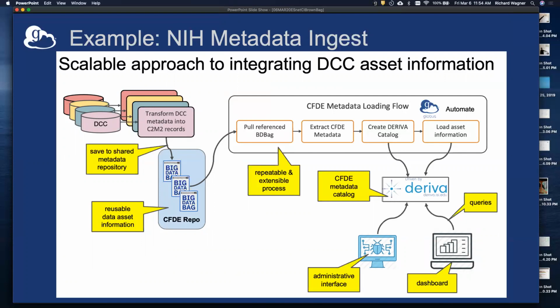It might be a small update, something. But this way we can store them in a repository and say, hey, I got a bunch of files here. I can track them easily. And inside of that, I have this metadata that is exposed over somewhere else. Gives us a way to go back, repeat our ingest process. And then if somebody says, I want to enhance or enrich or reuse the data, they don't have to necessarily talk to our catalog and know how to work with it. We can instead say, well, if you've got the right access, you can get access to the raw metadata and do your own digging. So another example of how you can use BDBag for stuff.